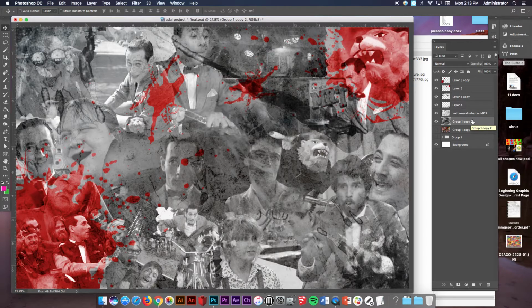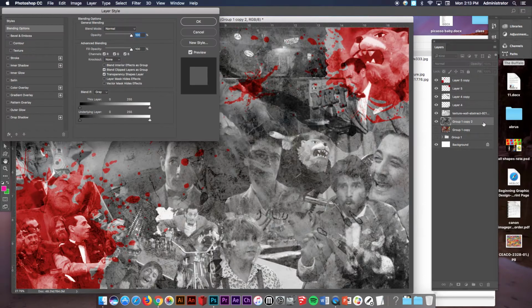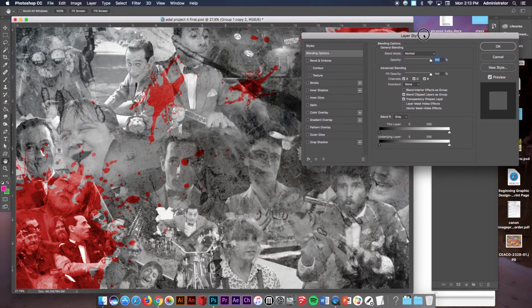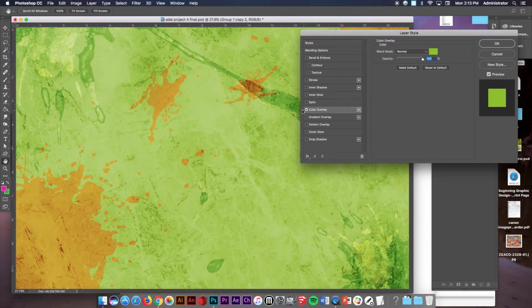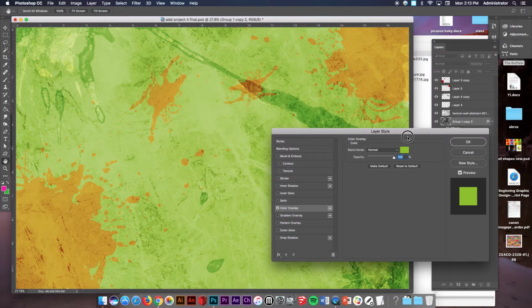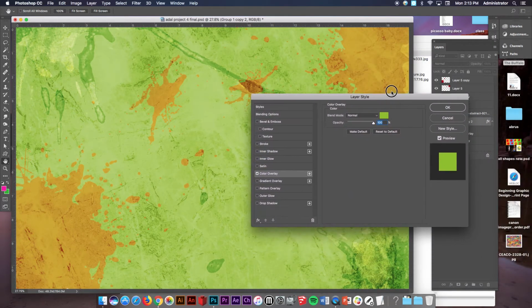So there's two options. You can double-click, and then here, where the Layer Styles panel pops up, you can choose Color Overlay or Gradient Overlay. I'm going to choose Color Overlay, and I'm going to click on the word Color Overlay. Now, when I do that, you'll see that it overlays this green, which was selected, on top. But now I can't see any of the image, right? And I did that on the picture. So what could I do?